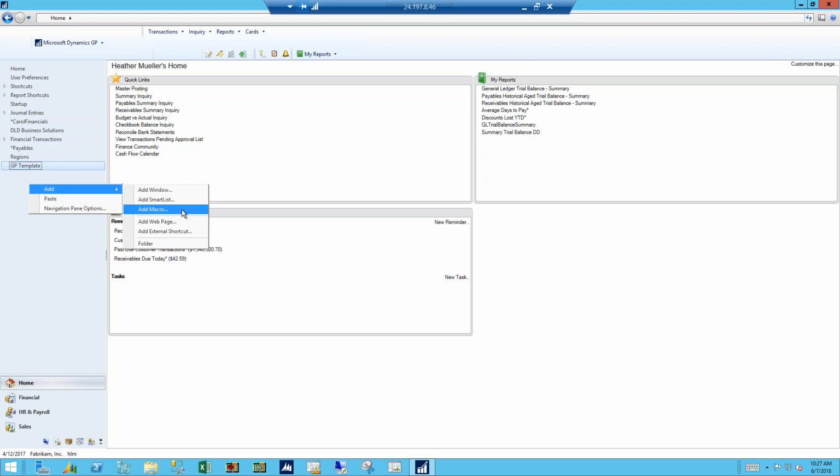So we like to create a macro that just runs through all the reports, sends them all to the printer, or sends them all to a different file that you have out there. And so you don't have to do anything. It just automatically sends them to where you want them to go. So a lot of people use the macro for that. We will definitely do something in the future going over how to add a macro in GP.